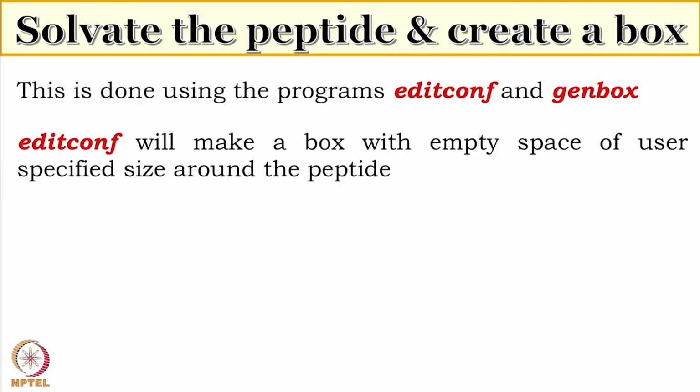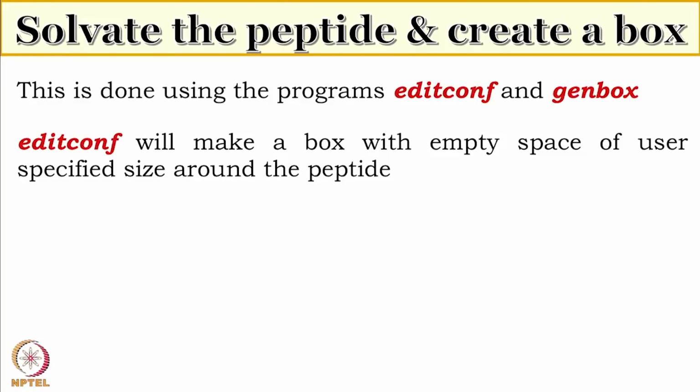So they are already taken in the other files, which were the output files? In the GRO file, yeah. From the PDB file only, the GRO file is generated. Correct. So the coordinates will already be there in the GRO file. And it usually puts it in the center of the box? Yeah, that you have to specify. Okay, that you will specify later now? Yeah, right now I will specify it.